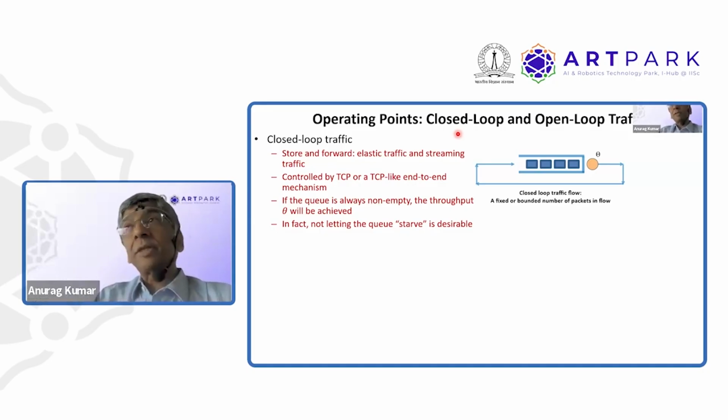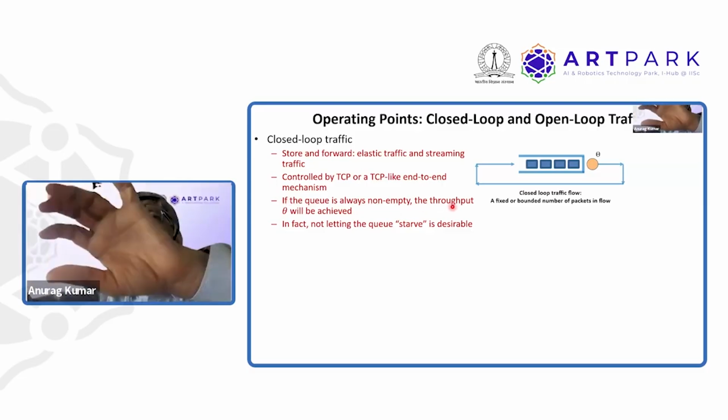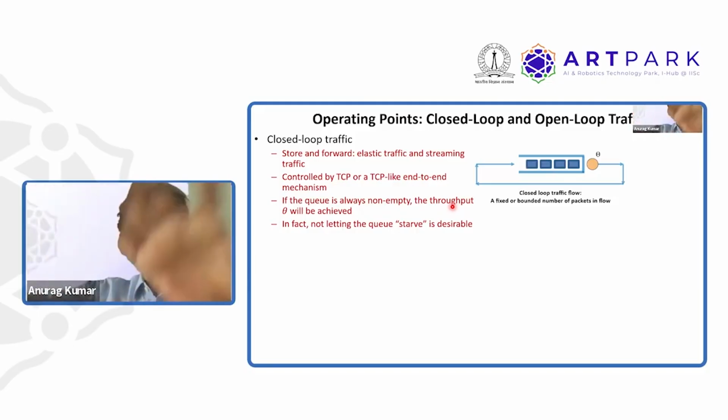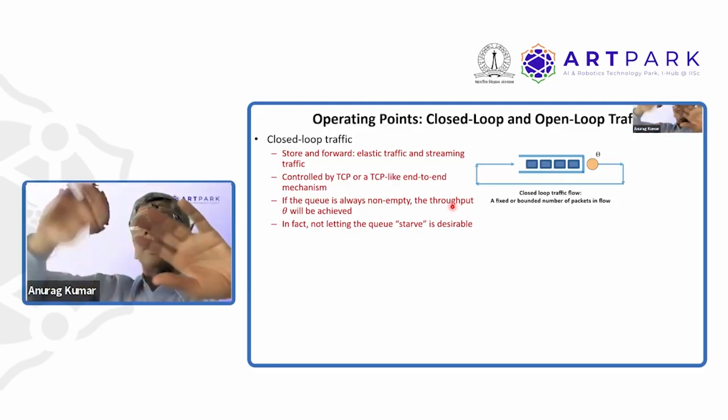So the objective of running TCP over wireless or anything is to keep the bottleneck link full. At least it should not starve. The moment it starves, you're giving no throughput. You can have it full with a lot of data, that doesn't matter. It should not starve. If the queue is always non-empty, the scheduler is able to optimize its behavior and give the right throughputs to everybody.